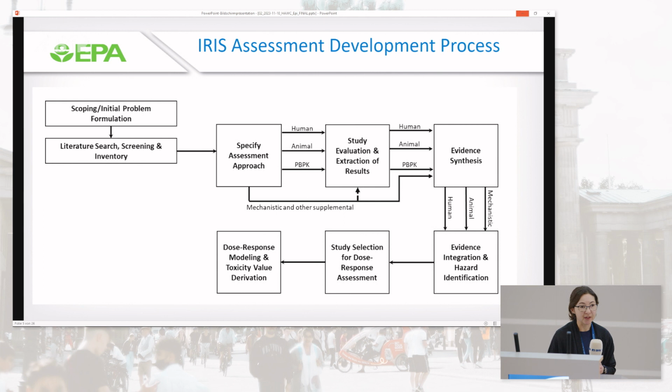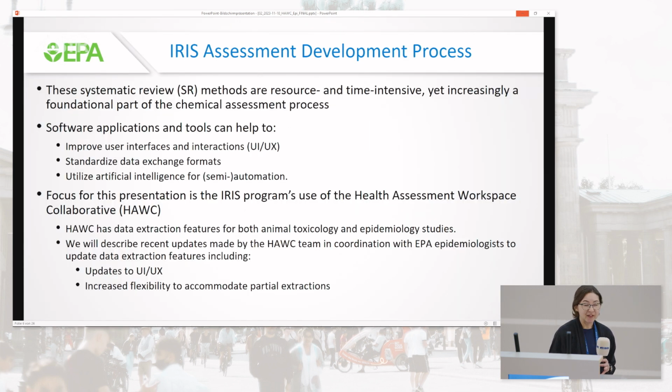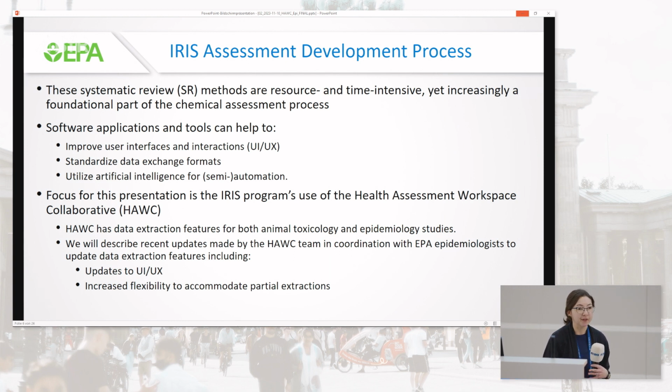And so once we've arrived at a hazard determination and conclude that a hazard is present, we look to see if there are any studies that are suitable for dose response evaluation and move to derivation of toxicity values. So I said this is a systematic review-based process, and those of you who were in the workshops yesterday heard that it can take anywhere from half an hour for a very trained evaluator to half a day for somebody who is learning the process and the tools to do just one step of that study evaluation. So this is a very time-intensive, resource-intensive development process, but we believe it's really foundational both for the quality of our assessments, for transparency, and public trust.